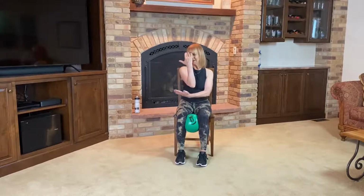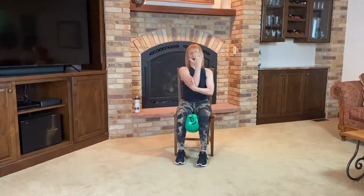I'm going to ask you to bend your left elbow and pull it across your chest. Your right hand comes to the outside of the arm and pulls it across. Take note how my left arm is on top of my shoulder. I'm going to pull the arm across and keep that elbow bent. You're going to feel a mild stretch. Not a big stretch, but a mild stretch. Good.